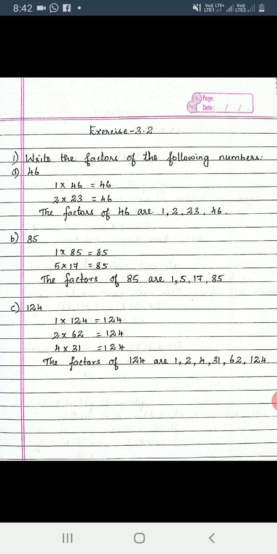Question c: 124. So we will see wherever 124 is coming. We will start with first table: 1 into 124 is 124. 2 into 62 is 124. In third table, we don't have 124. In fourth table, it is 4 into 31 is equal to 124. Then in table 5, 6, or more than that, we cannot find 124. So finally, we will list the factors of 124 as 1, 2, 4, 31, 62, and 124.